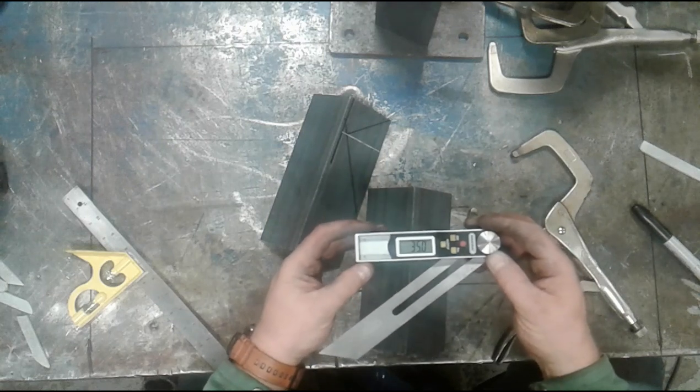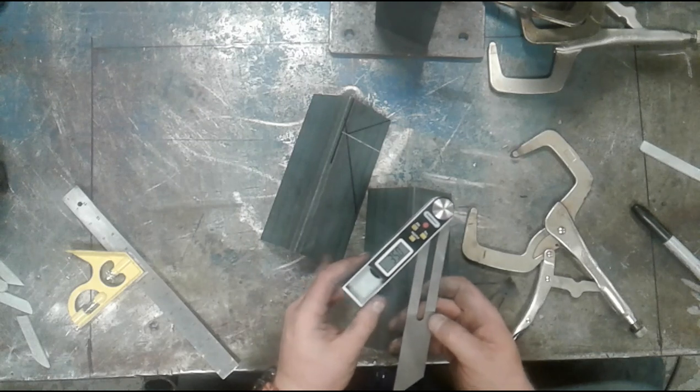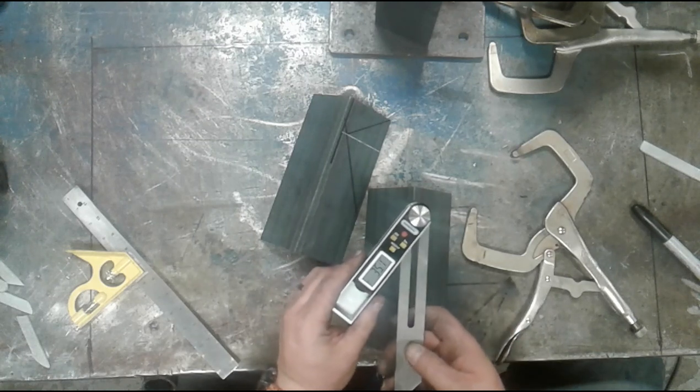So we're at 35 degrees, that's the angle that we want between the plates. I'm going to add 90. So 90 and 35 is 125 degrees.